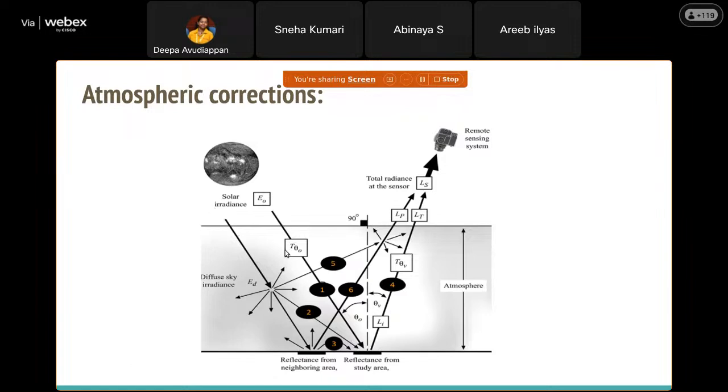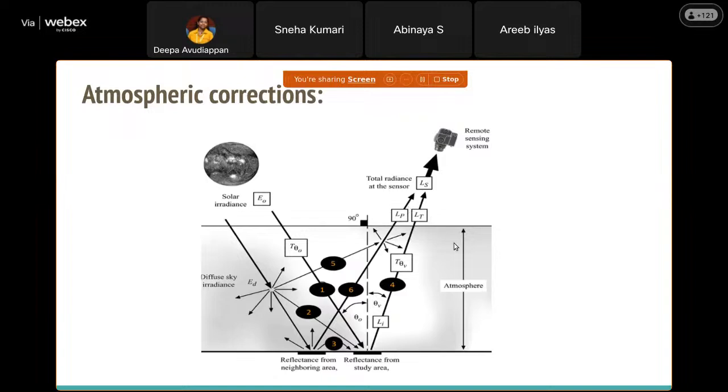You can also have light diffused in the sky. As we know on earth, due to the atmosphere we have various kinds of scattering, like Rayleigh scattering, Mie scattering, or non-selective scattering. Due to this, there are various sources of light coming onto the surface, and then again you have various light reflected to the sensor. Whatever light reaches the satellite is not a direct source of light reflected from the surface. It has various other scattering parameters.